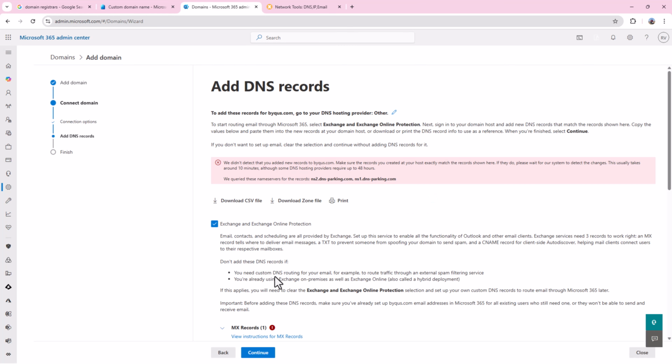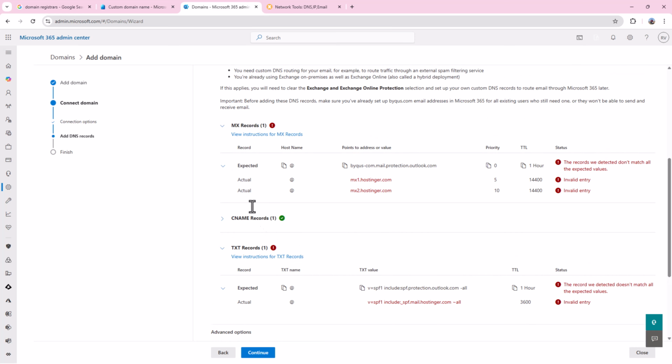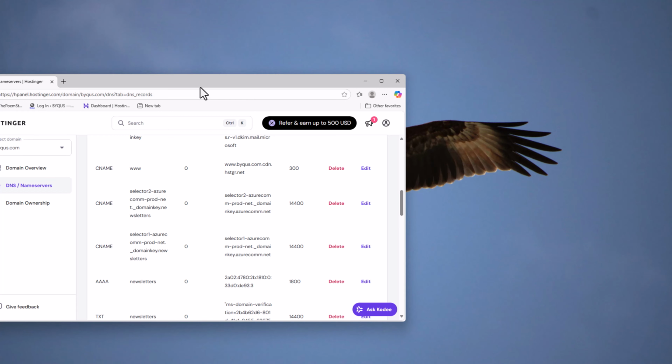Now the TXT record is there. So we are stuck with the MX record and TXT record. It will take some time. However, before we give it time, because sometimes you think it will take some time, but it never works because there is something wrong.